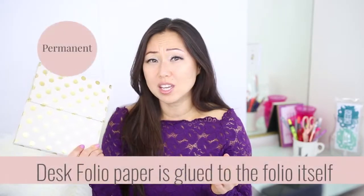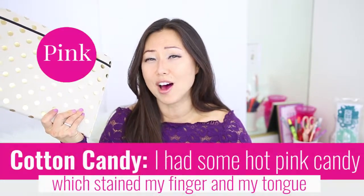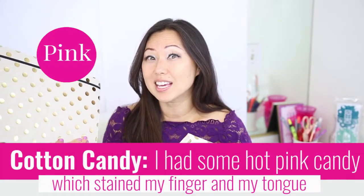These are glued in, so you can't reuse this one, whereas the notebook you could reuse. But honestly it's made of cloth, so I would think it's probably going to get a lot of wear and tear and you probably won't want to reuse it by the time the paper pad is used up anyway.